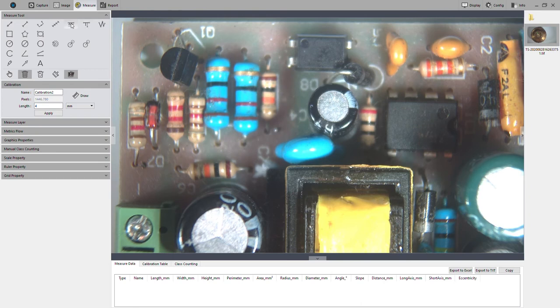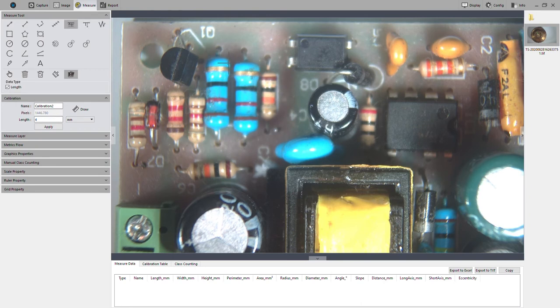I'm just going to click another one to show you. This one measures the distance between two parallel lines or objects. And you can continue to do this, just like the other one. You can continue to measure between parallel lines. And this works for all the tools that I showed you.